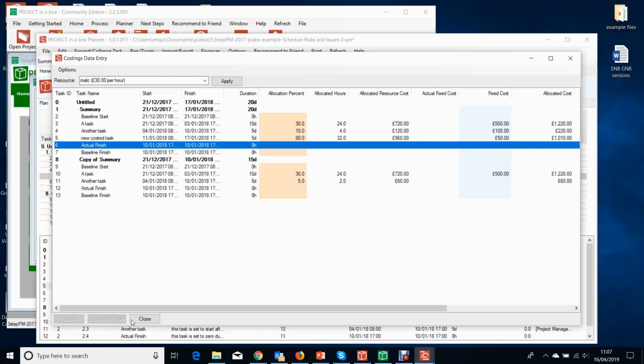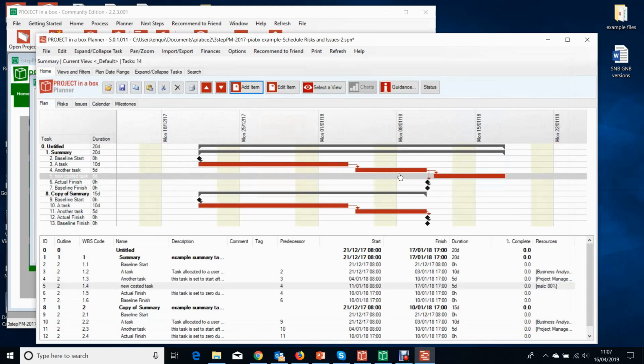So if you're just adding a new task, of course, it makes much more sense to do the information in the one form. But if you've got a set of tasks, you're running through it for a number of users, it may well be better to use that costings data entry form. So that's about setting the budget for this project. And as I say, we'll be rolling that data up.